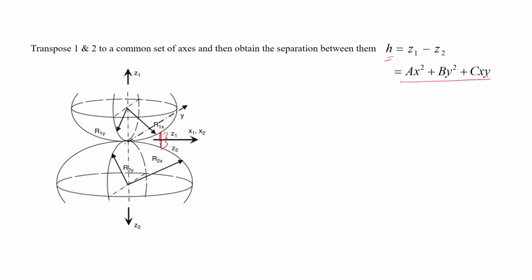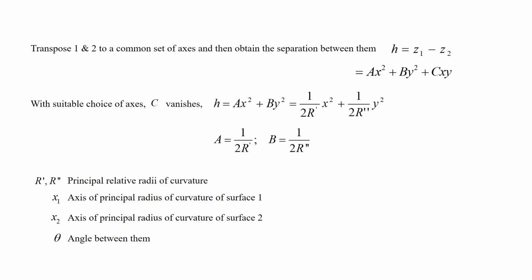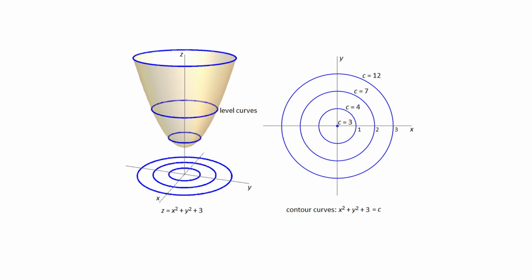So, what is actually happening: this a x square plus b y square plus c xy defines contours of constant height. In essence, let us say this is one surface, this conical surface, and this is the flat surface. Let us say that we are finding out the height of this conical surface at different points, right. So, let us say this height. Now, what is this height over here? At this height we have all these rings.